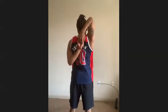Okay, so our right hand is going up, our left hand is coming under, okay? So your arms should look like this. Try to grab your fingers and interlock them like that, okay? Your fingers should look like this behind your back, all right? So we're going to do right hand up, left hand under, okay? So 15 seconds. Ready? Go. 1, 2, 3, 4, 5, 6, 7, 8, 9, 10, 11, 12, 13, 14, 15. Good. Release. Same thing, left side.